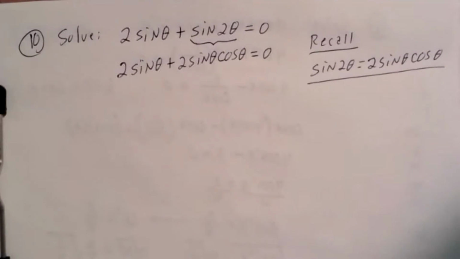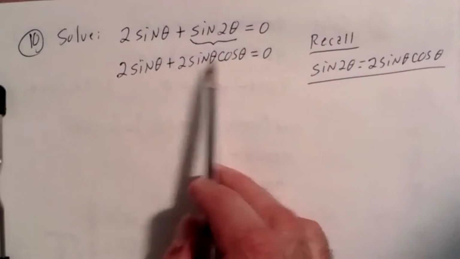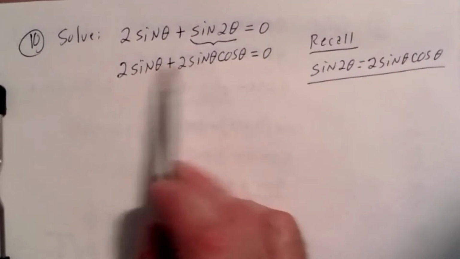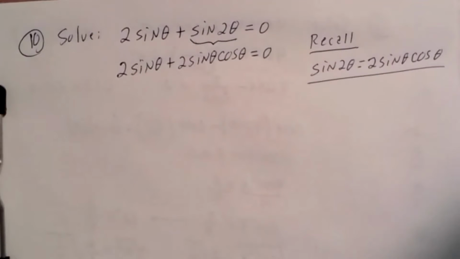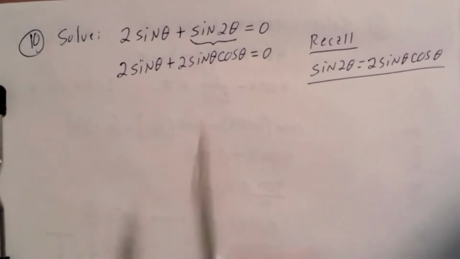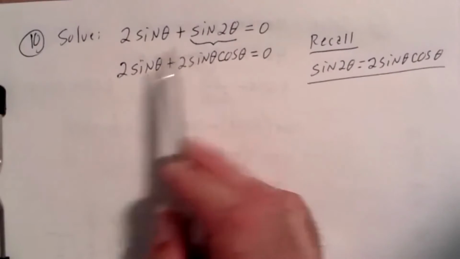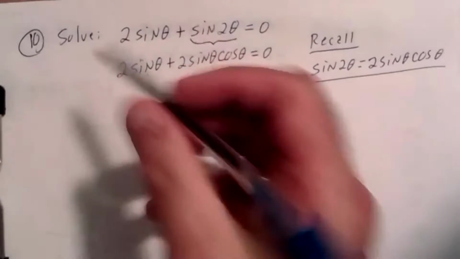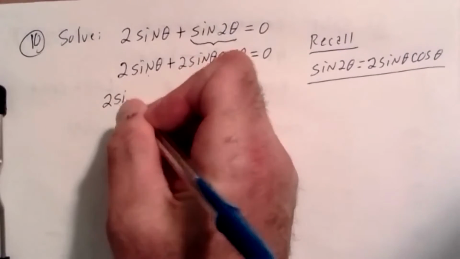Good. Now we got our equation down to this. What's a little disconcerting, though, is we have 2 different trig functions tied up in 2 different terms here. We have a sine and cosine. That's not good. What probably would we want to do next here? Anybody? Factor. All right, what can I factor out of both these terms here? 2 sine theta. Let's do that. Let's pull out a 2 sine theta.